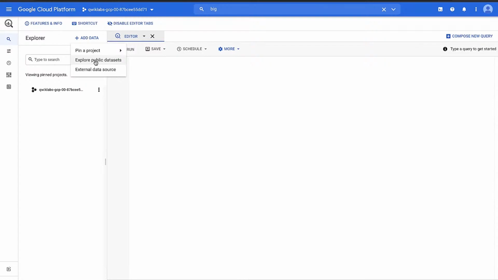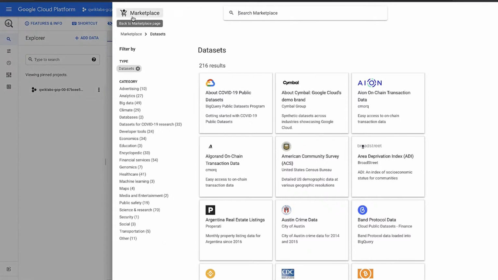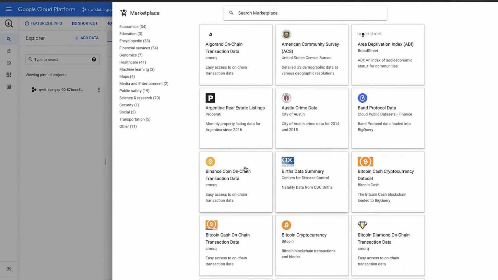Here I can click Explore Public Datasets, and this brings me to Google Cloud's Marketplace. In the datasets page of the marketplace, I can explore all the different datasets available through the BigQuery Public Datasets program. This program is super awesome because our data engineers take care of cleaning, transforming, and loading the data into BigQuery so that you don't have to. There are tons of really useful datasets. For example, census data, data about different financial institutions like cryptocurrency. We have a ton of COVID-19 datasets and even specific ones for healthcare, life sciences, and like we said, financial services or even education.